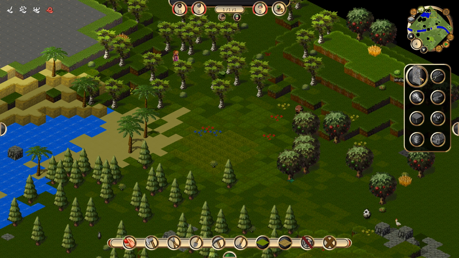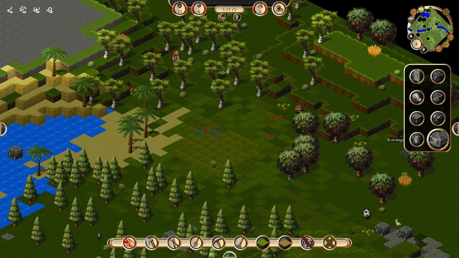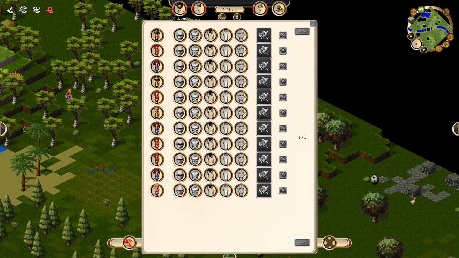And here we have the menus to build things, create buildings, furniture, objects, roads, farms, etc. Here we have the main HUD. Here we have the button for our citizens. So right now we have 11 citizens. Here we can open the panel with the list of them.